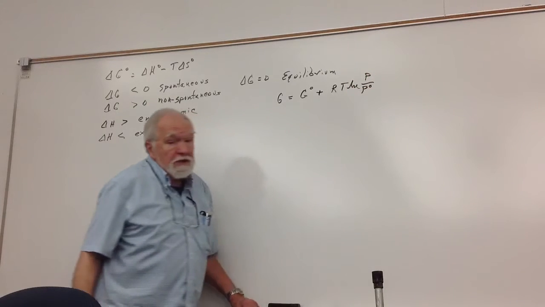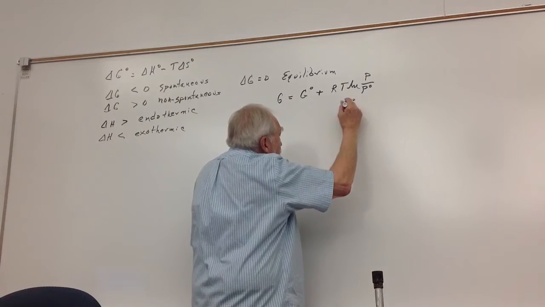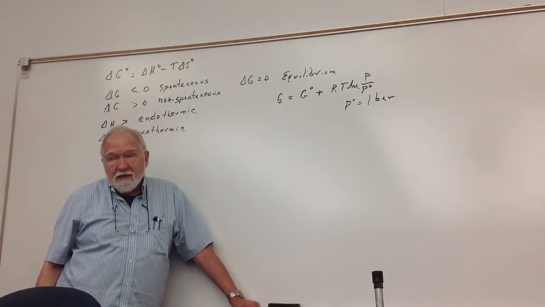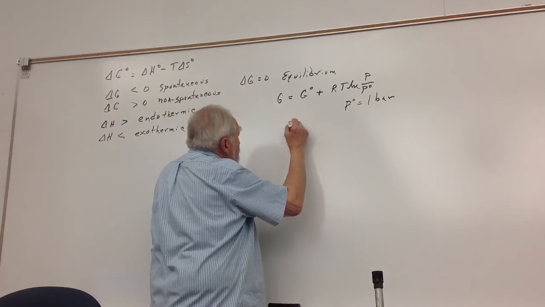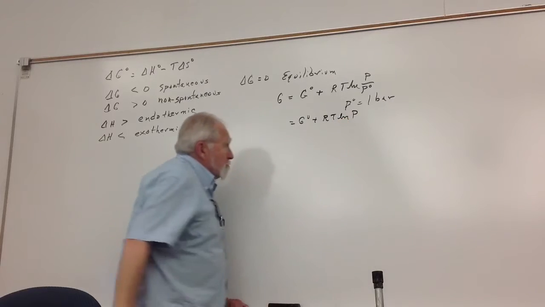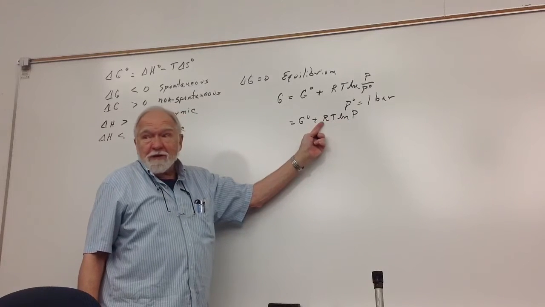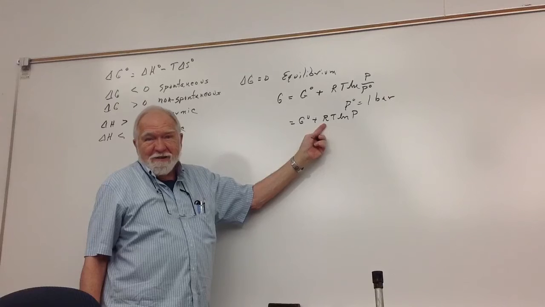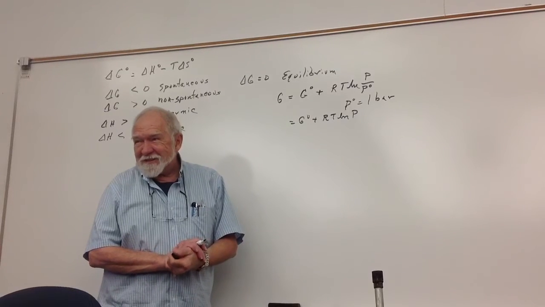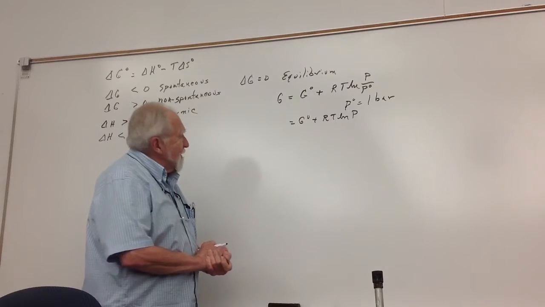P0 represents the standard state pressure. And in modern terminology, P0 is what? The standard pressure, 1 bar. So basically what that leads us to is the non-standard state pressure. The interesting thing I wanted to bring up here, again, is units. If we're working in bars for the pressure, what number do we use for R? Somebody said 0.8, but they're close. 0.821. Somebody else said 0.8206. I'm going to say wrong.